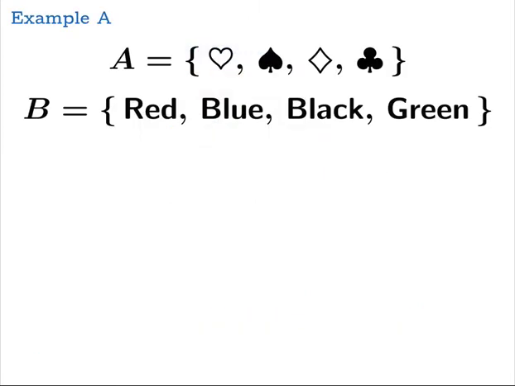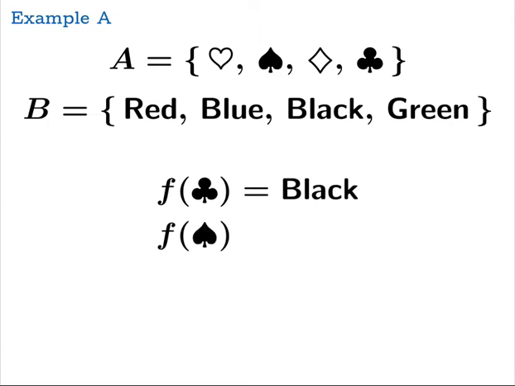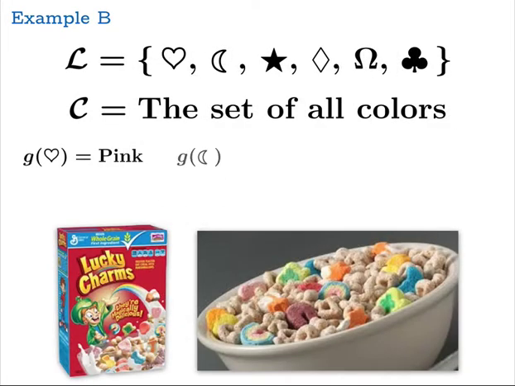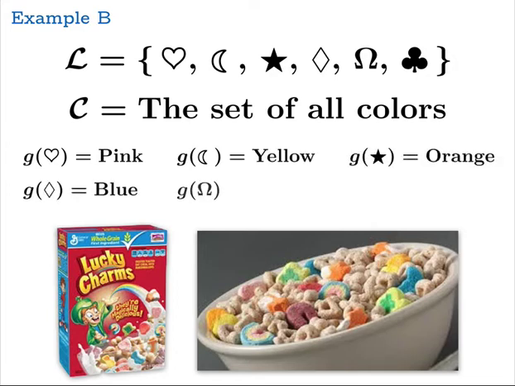So in our deck of cards function, our suit color function, our function notation would look like this. F of clubs is black, F of spades is black, F of diamonds is red, and F of hearts is red. Okay, so function notation, you may not be used to it, but you can use it in very abstract settings. You don't have to have numbers. Here's a function I grew up with, some tasty cereal that I think got fancier over the years, but basically it had all these marshmallow shapes in it and had different colors. Actually, you can see a modern picture now. They've now got multicolor marshmallow bits, so I don't think my function's even up to date. So maybe this isn't a good example of a function anymore.